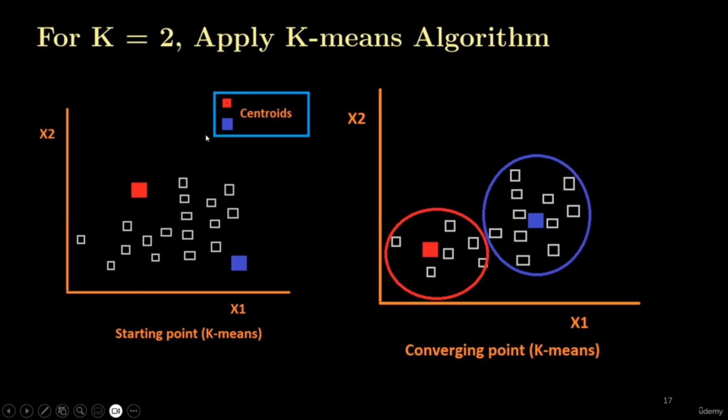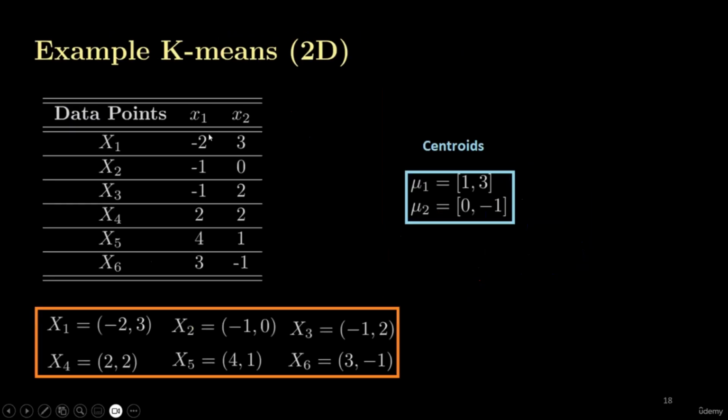Let's take an example with a smaller number of data points. So this is a numerical example. Here we have 6 data points from x1 to x6, and every data point has two features or two dimensions, that is small x1 and x2. Since our data points have two dimensions, the centroid will also have two dimensions. So this is our data set. We will start with k equals 2. So we have assumed that there are two clusters and therefore we have two centroids. These are the random locations of the centroids and these are our 2D data points.